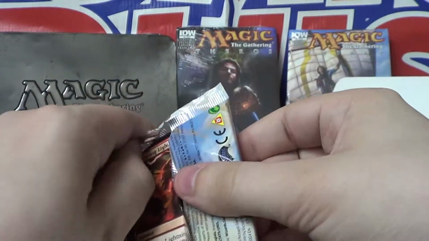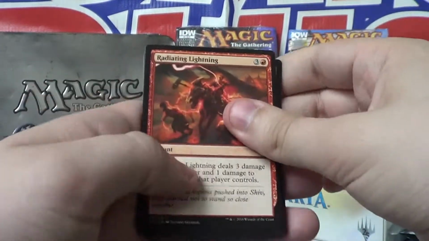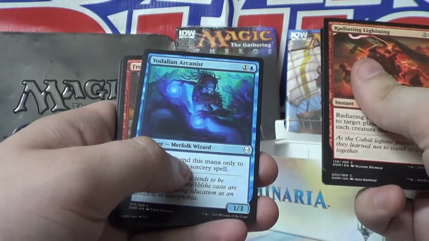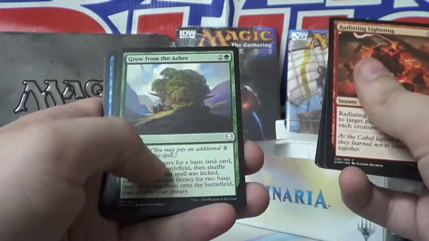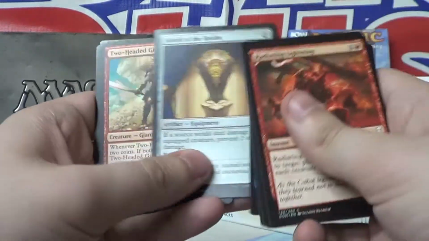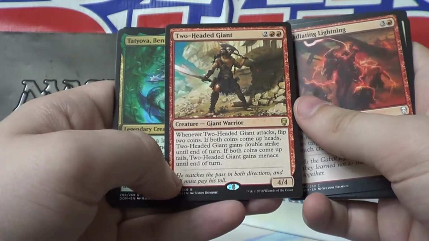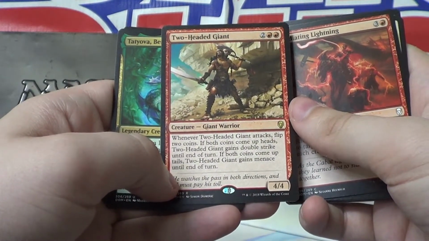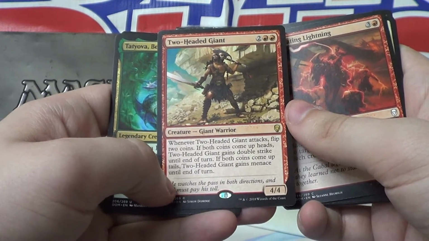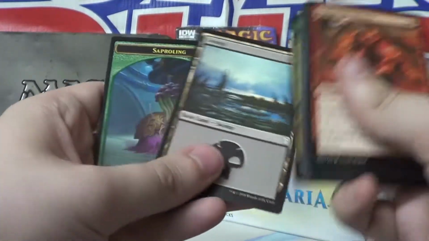Rip. Okay. Reading Lightning, Adamant Will. He just brought me more cards to open. Arcanist, Rage, Divest, Ashes, Cyclops, Divination, Offering, Sword, Clutches, Realm, Giant. Wait, do I have that one? Two-Headed Giant? No, I don't have this one yet. Whenever Two-Headed Giant attacks, flip two coins. If both coins come up heads, Two-Headed Giant gains double strike until the end of the turn. If both coins come up tails, Two-Headed Giant gains menace until the end of the turn. Nice. Got the Benedict Druid, Swamp, Sapling.